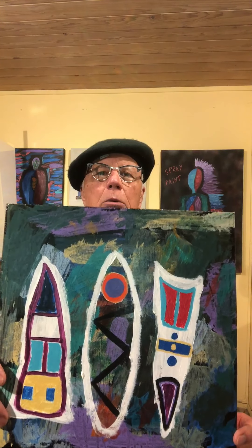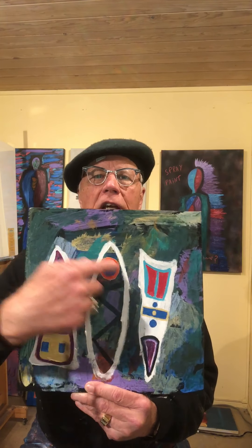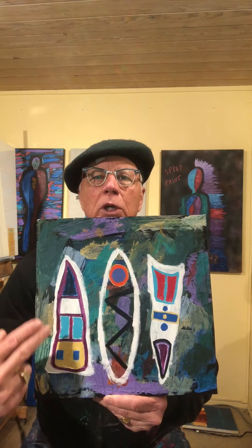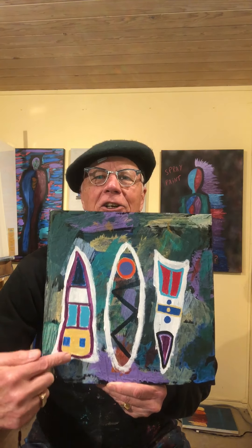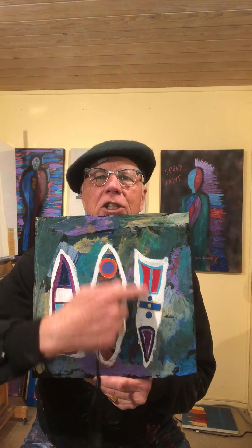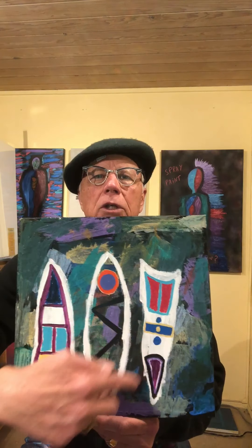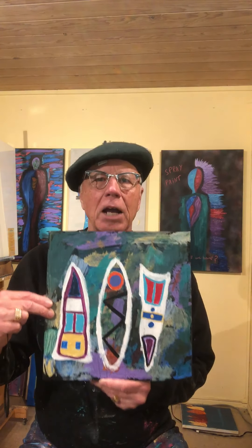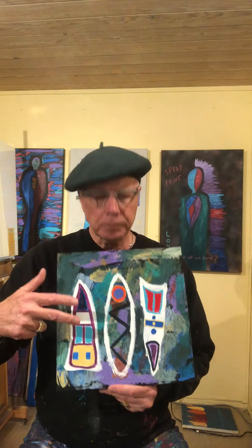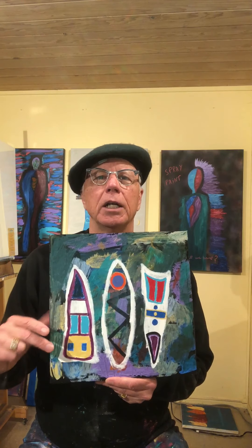Let me get this a little closer so you can see the detail. I decided to leave this background shining through and just did this and gave it an outline. I thought that giving this oval like this in the middle would really be a nice counterbalance to these two pieces here. This is maybe why people think it's a house, because this thing could be like windows or doors, and these could be shutters. I really like the interplay of the white against the black in here. There's black shining through in the background. Color-wise, fairly simple but also overt. A lot of my backgrounds I'll paint over with a wash and it'll be more subtle — this one I just decided to give it kind of a jangly look.